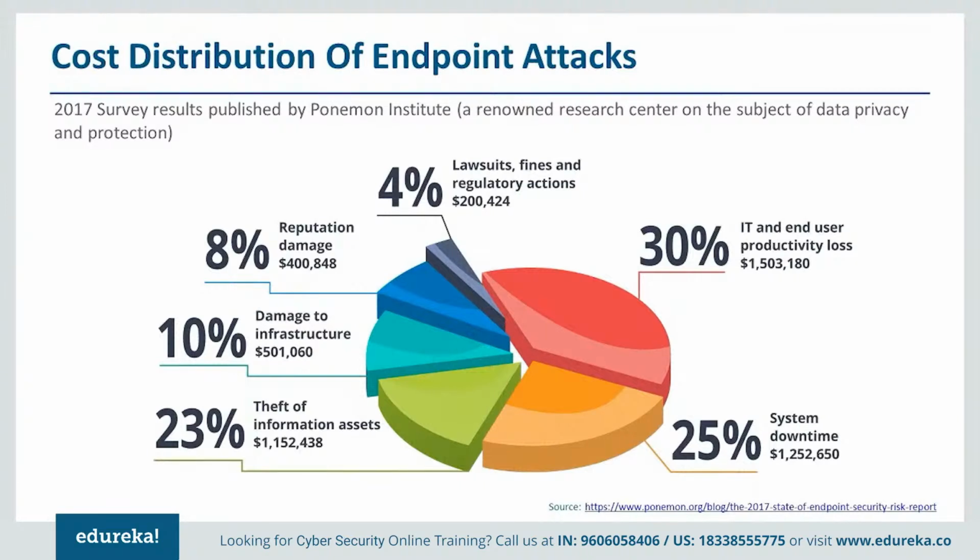And also the reputation damage is 8%, because when we know that there was a leakage in the security, or when a site is not secure, obviously the customer will not turn back to the company. That will be a revenue loss, the reputation loss, the damage, theft. I mean, this is what a company pays for every incident.